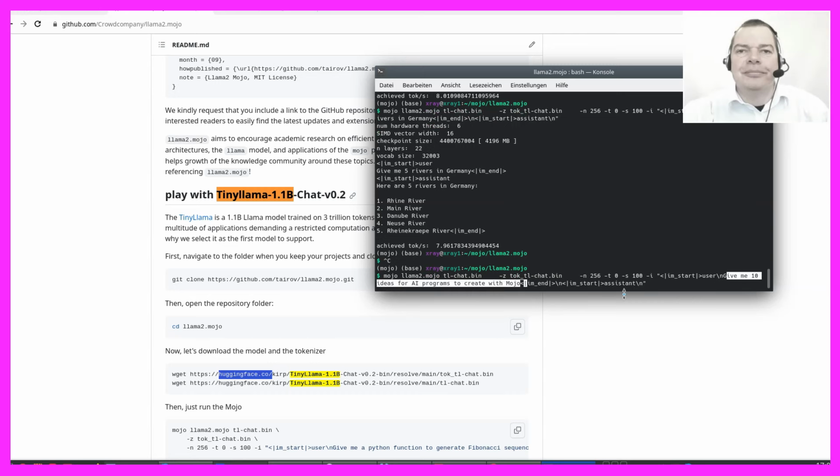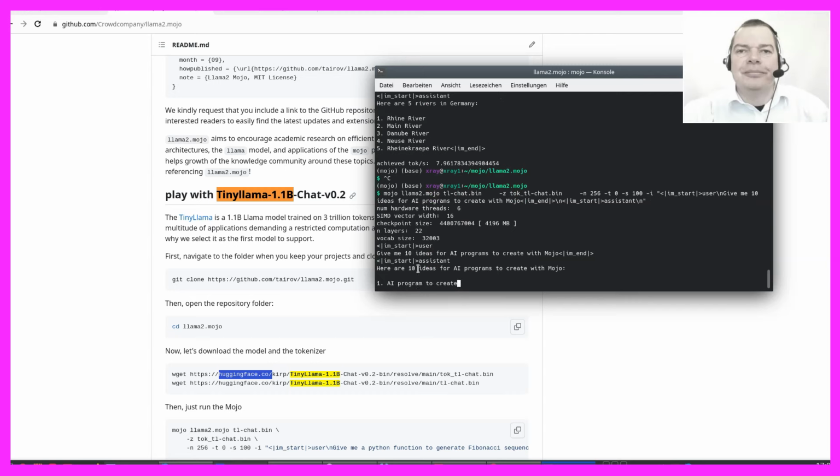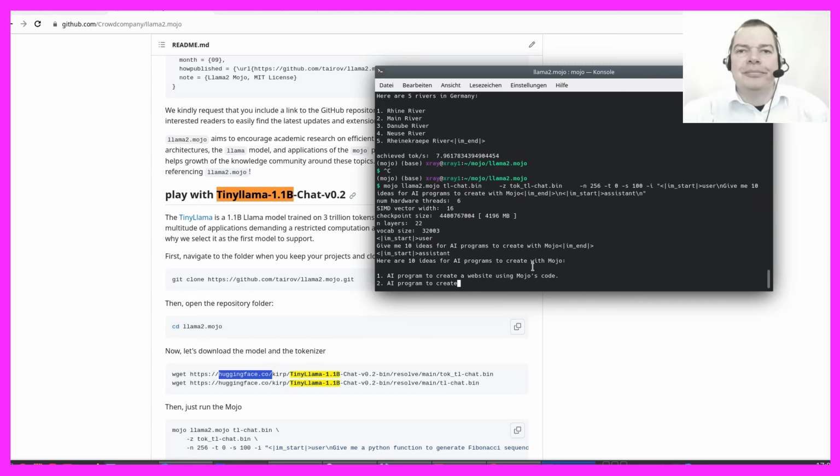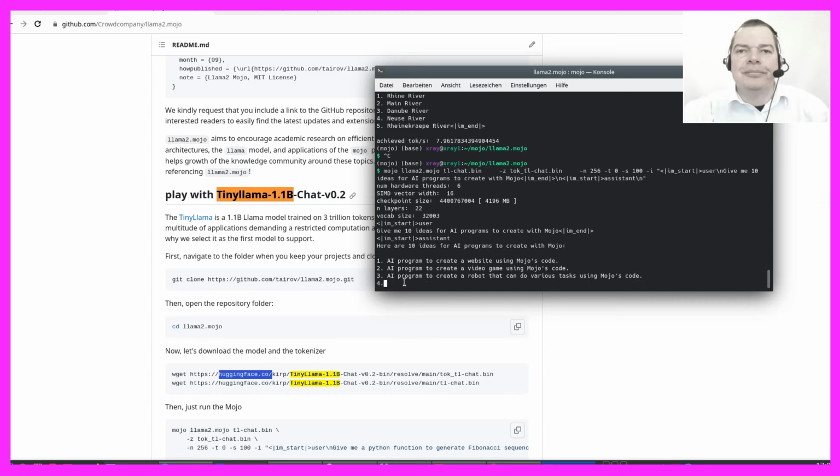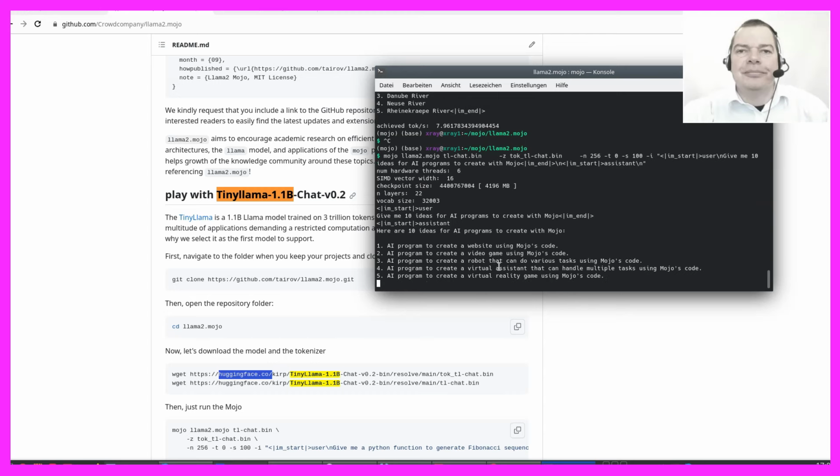So let's try, give me 10 ideas for AI programs to create with Mojo. And here we go. Here are 10 ideas for AI programs to create with Mojo. AI program to create a website, AI program to create a video, AI program to create a robot. It looks like it is somewhat creative.